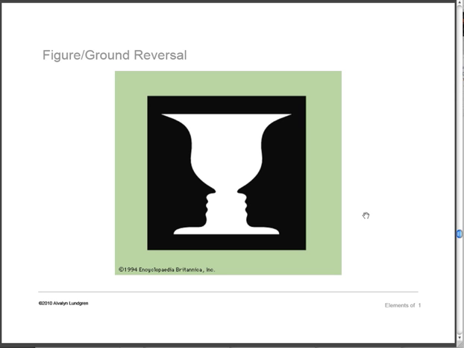Figure ground reversals are used in trompe-l'oeil and fooling the eye and visual puns quite a bit. So here we can see a white goblet with a really funky kind of base, or we can see two people talking to each other. The figures are black, there's two facial profiles, and then the ground is white. And if we see the goblet, we aren't seeing the faces. They'll become negative space. If we're looking at the faces, they become figure or positive space, and the goblet becomes ground. So hopefully you can see that.